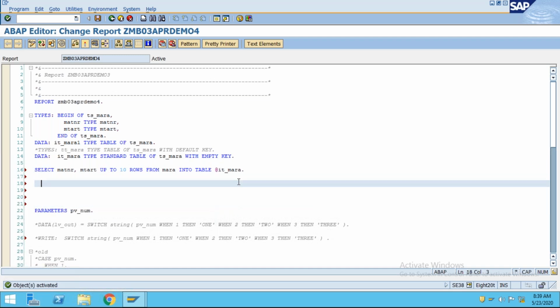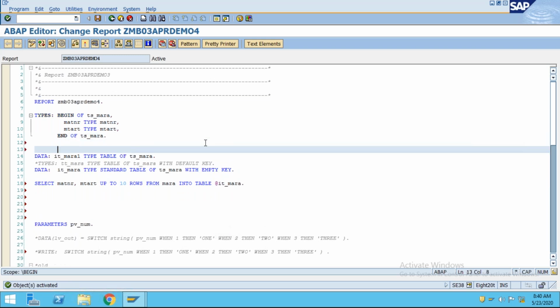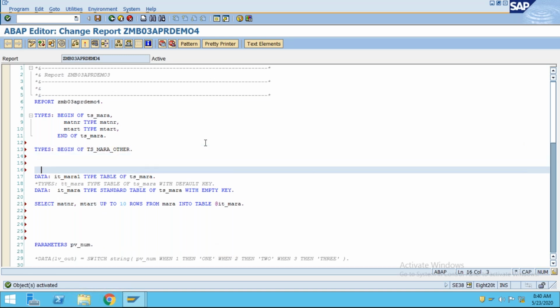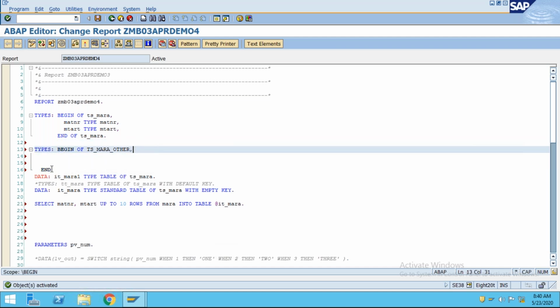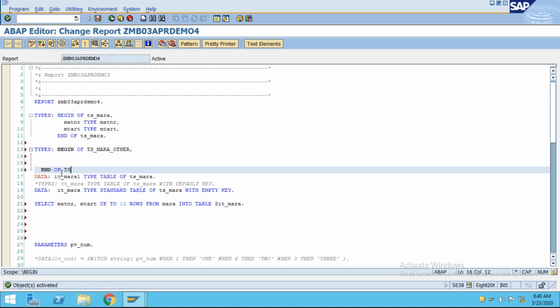Let's suppose I have one more internal table type, begin of ts underscore Mara underscore other, and here end of ts underscore Mara underscore other.